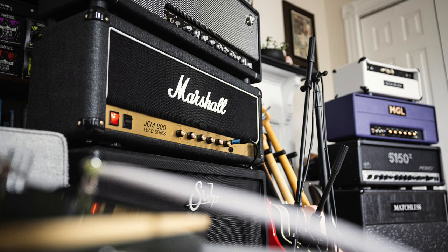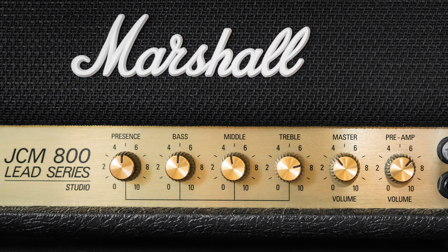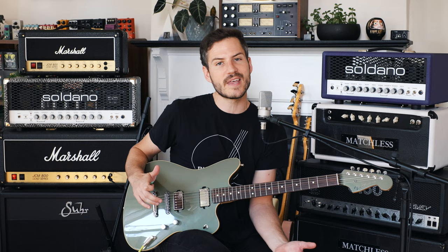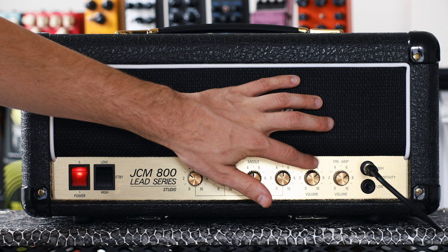Just recently, I brought the little 20-watt Marshall JCM800 Studio to a band practice just to check it out and see how it would hang in that context. And truthfully, it ran out of steam pretty quick, but that was to be expected, I think. In order to keep up volume-wise with a hard-hitting drummer and a full-on SVT rig, I had to have the master volume cranked just about all the way up.